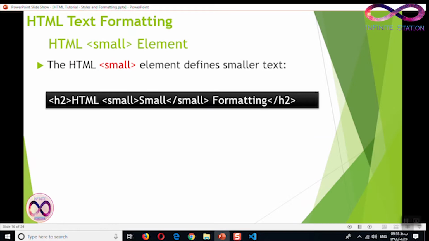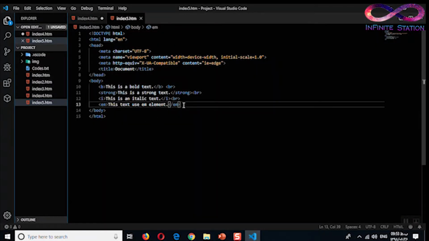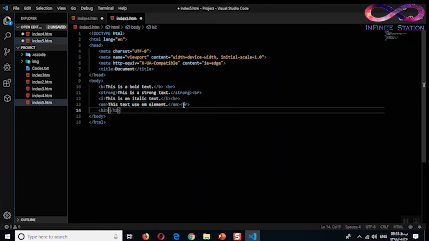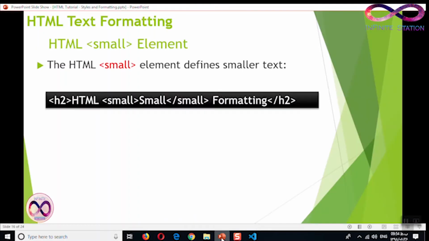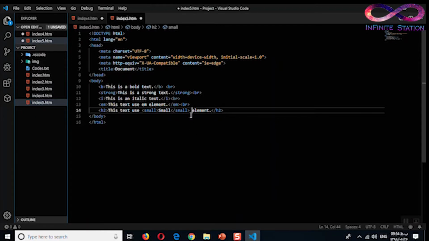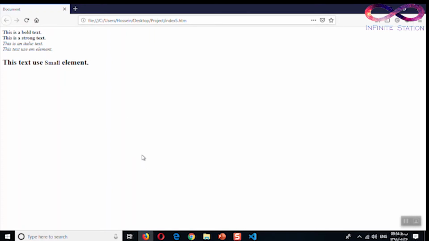HTML small element. The HTML small element defines smaller text. Get this example. Okay?